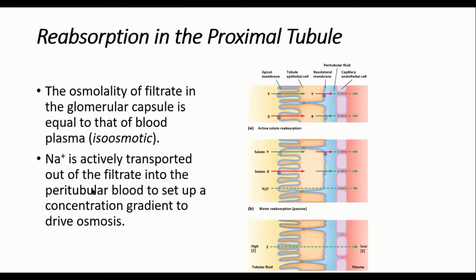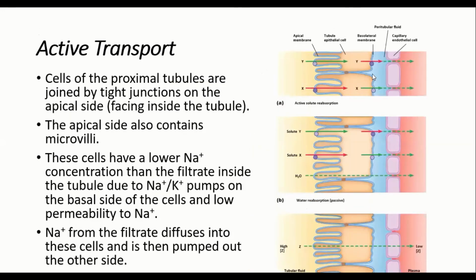Although we will see that we're going to kind of strategically control solute concentrations in other parts of the kidney. Okay. So one thing that's happening as we're reabsorbing stuff is that sodium is actively transported out of the filtrate and into the peritubular blood. Okay. So we're going to have active transport of sodium, and some of this is going to happen in a way that we've seen before. So back in A&P 1, we did some tracing of how sodium and potassium pumps really affect sodium concentrations and therefore can affect the transport of other molecules.